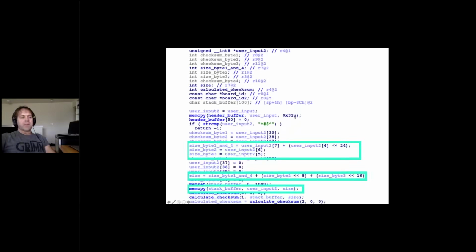If our user input passes that, we get down to here where it's going to parse out the user input into some size, recombine those into the size, and then it's going to call memcpy with a user-controlled size with user input onto a stack buffer. And this is like the classic stack buffer overflow.